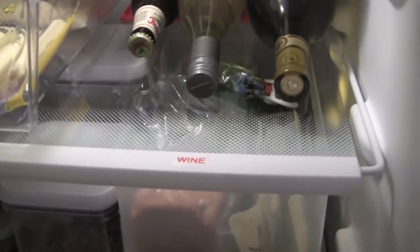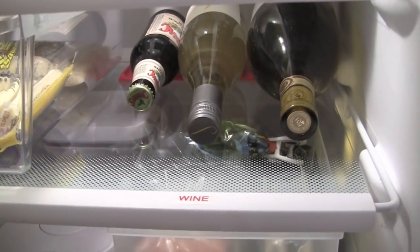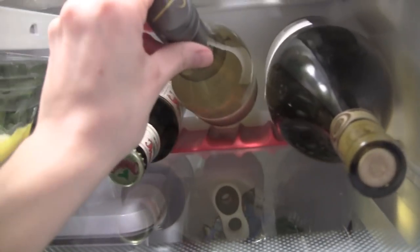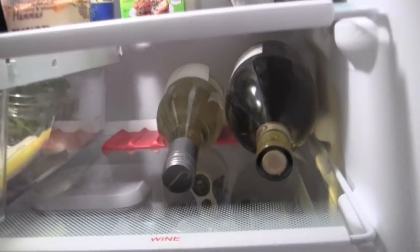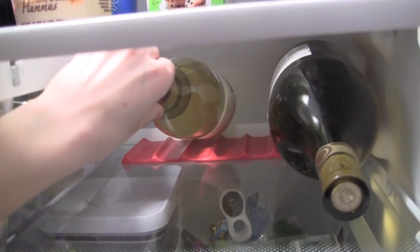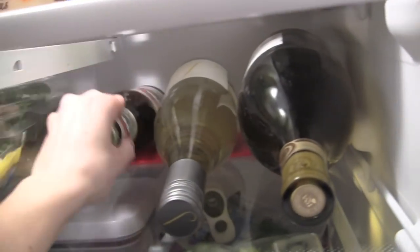Okay, down here is where we keep chilled wine, like white wines. And you're supposed to store wine on its side so the cork remains wet at all times. So I use this little red thing in the back. It's called the Fridge Monkey, and it's from Container Store. I think it was like $5.99. And basically what it does is it prevents the bottles from rolling around because of those grooves inside of them. So if I put it right here, it's not gonna roll over unless I move it. So it's really nice. And this is an extra beer bottle. Just put that right there.